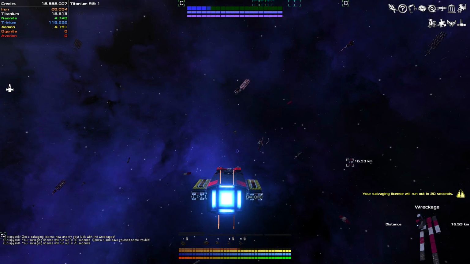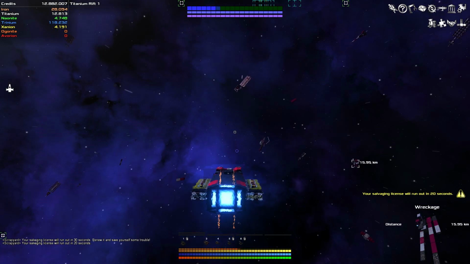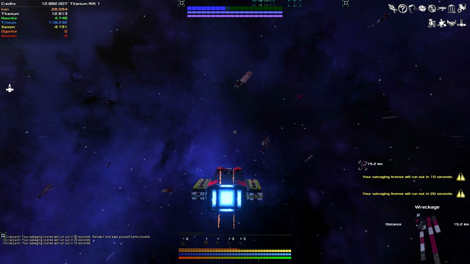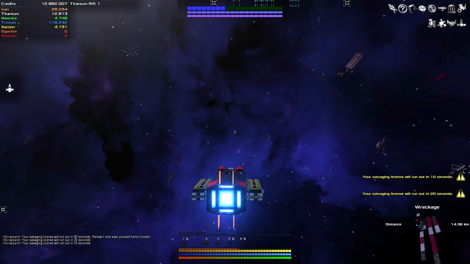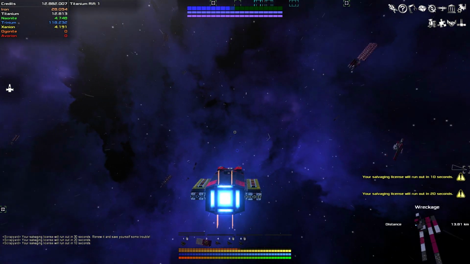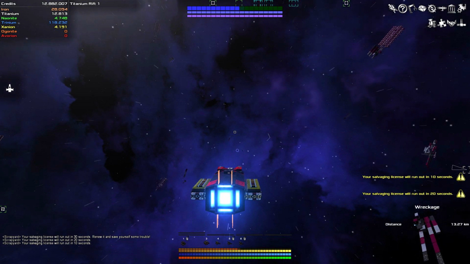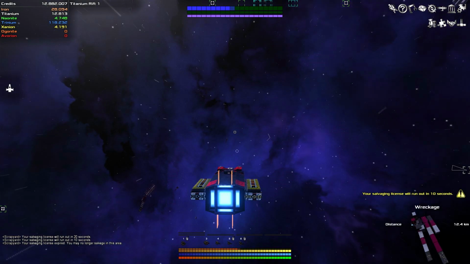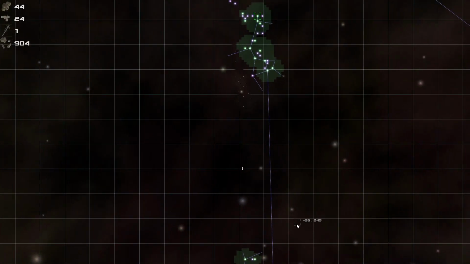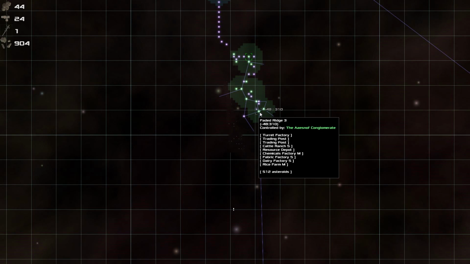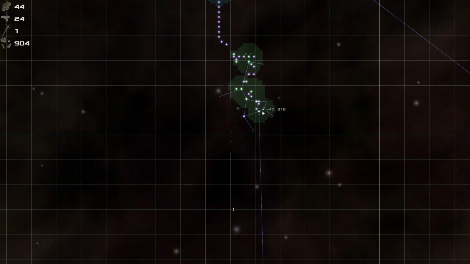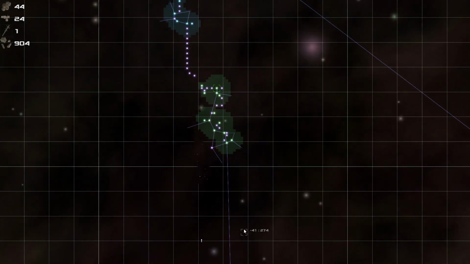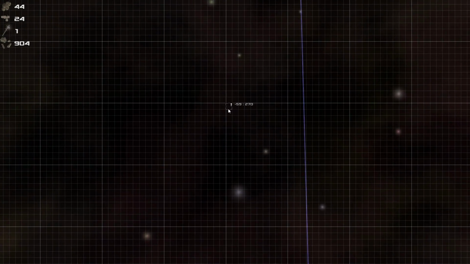Okay, so I've been salvaging for about a half hour now, and I have 118,000 Trinium, and I got quite a few other turrets and other modules that I can't even keep track of anymore because I have so many. So we're going to find a nice, safe sector to hunker down in, and we're going to do some ship construction. I think I am going to go back to the Asenoff conglomerate space and maybe do some more exploration around here. Plus, I think we need to go here for the enemy of my enemy quest.